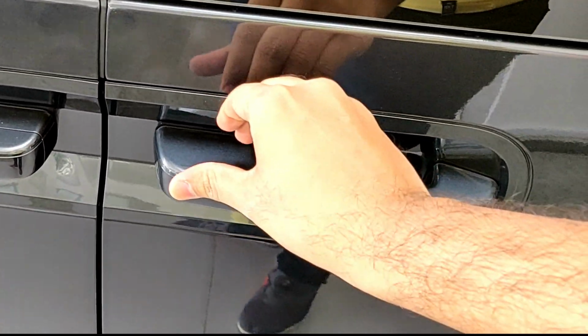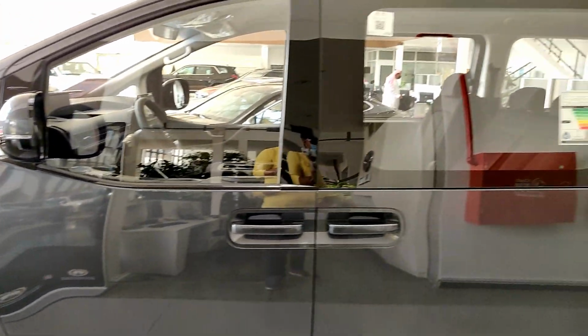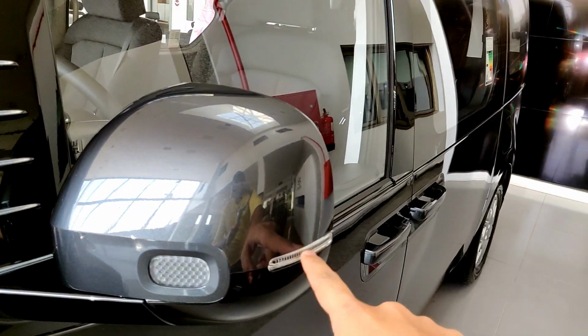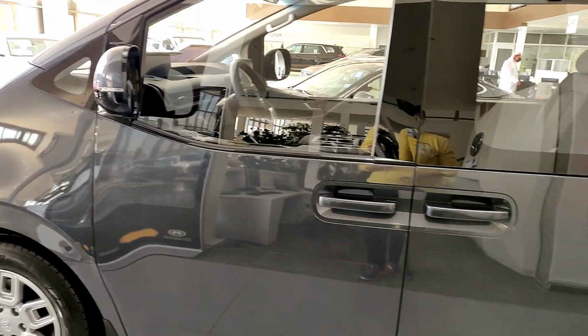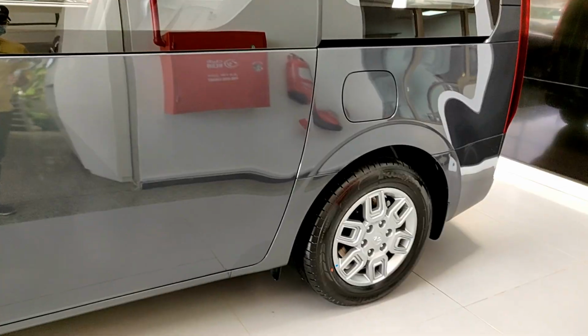So you just have to pull the door handle to a certain level and the door will automatically open for you. So that's nice. Other than that, it's just a basic MPV shape. Nothing much else to show. The side mirrors are pretty nice. You have the indicators here and here as well, and they are pretty nice and large size. One more thing about the STARIA, it is longer and taller than its competitors as well, so pretty good.